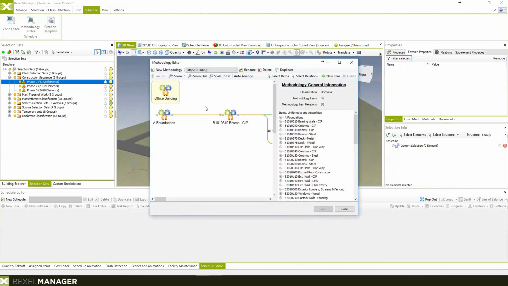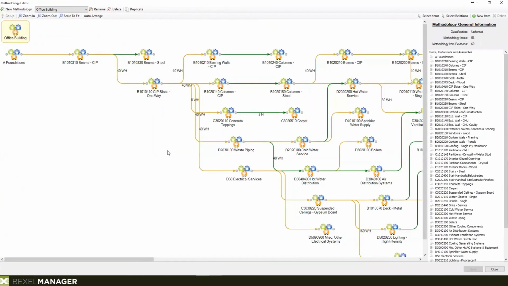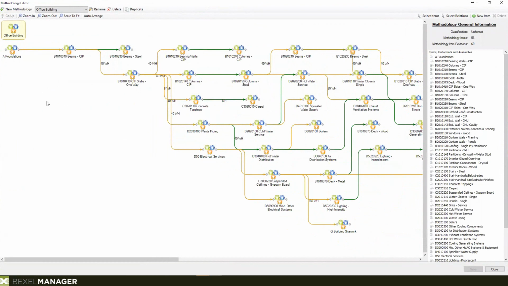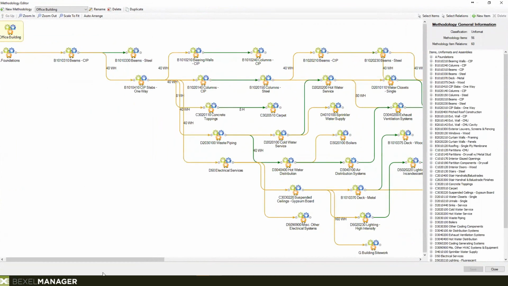If I go to the methodology editor, I'm gonna expand this screen for a bit in order to explain how it works. Here we have already created a methodology for a typical office building. You see that the name of this methodology is office building, and we have all these activities and links, or actually the constraints and the relationships between all these created activities interlinked.